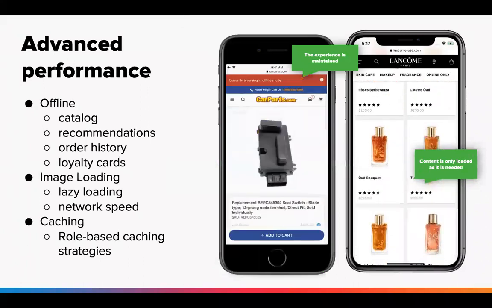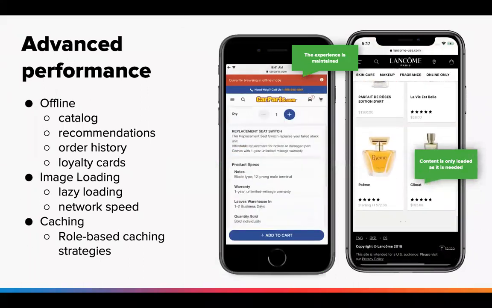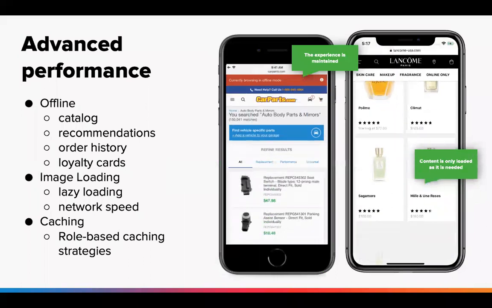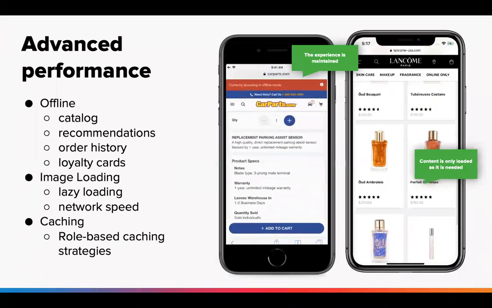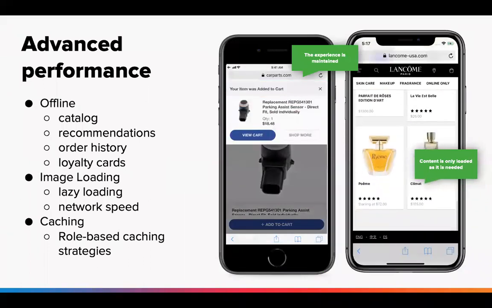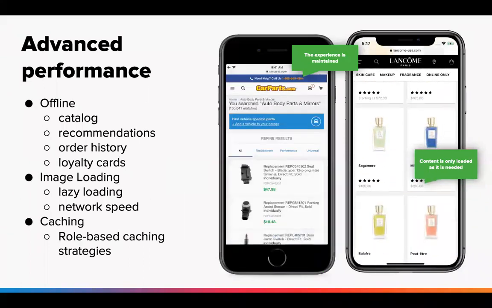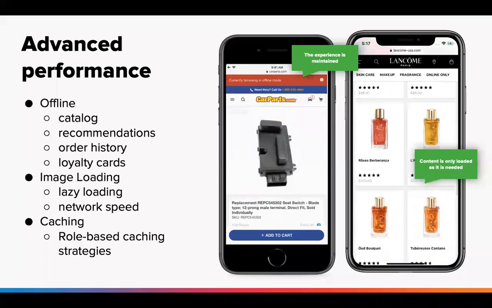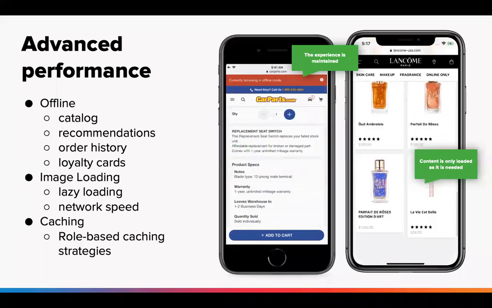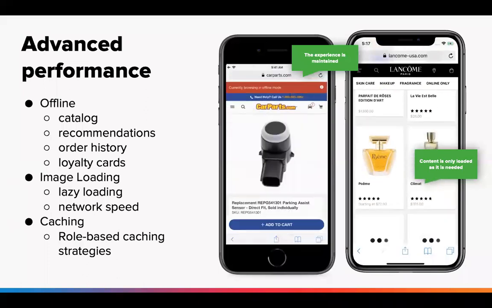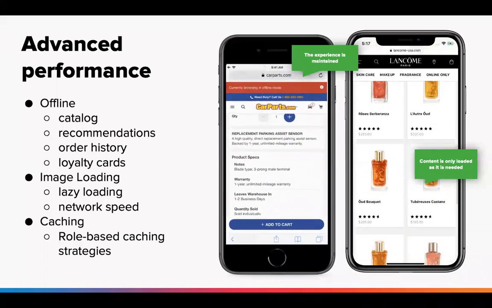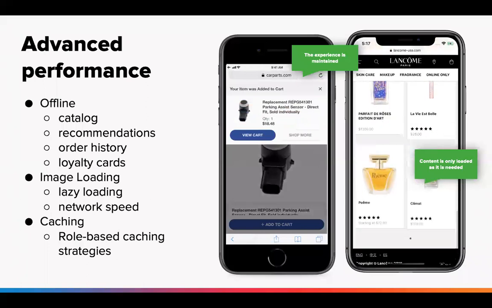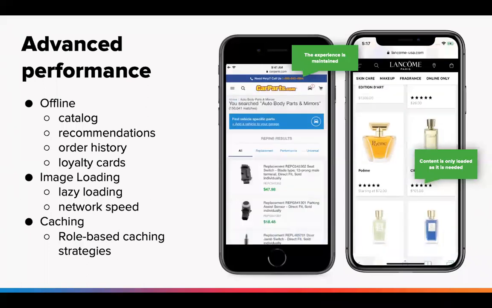You could start looking at more advanced performance aspects. For example, on the left-hand side is an offline mode capability, where if you do drop off the network, you can still browse products you viewed previously in the given session. And then you can start looking at more advanced techniques like lazy loading, which are new APIs that came out as part of Chrome 75, as well as adaptive images to factor in things like effective network speed, so that you may want to load smaller images if you are on a slower network, for example.